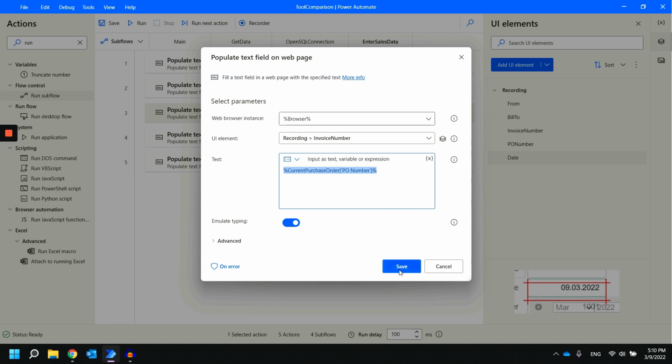So let me copy that one. Okay, in here we actually have our invoice number, not PO number. Okay. In here is going to be PO number, and the next one is date. And click Save.